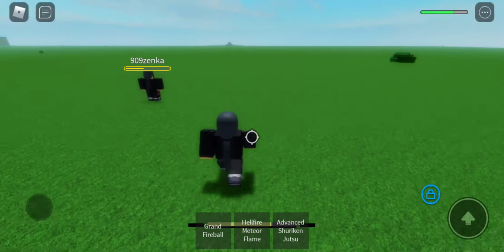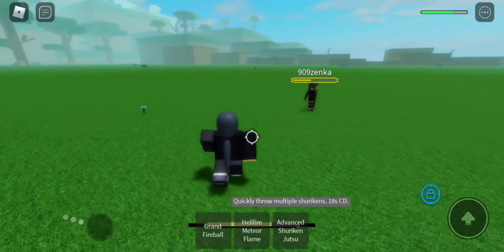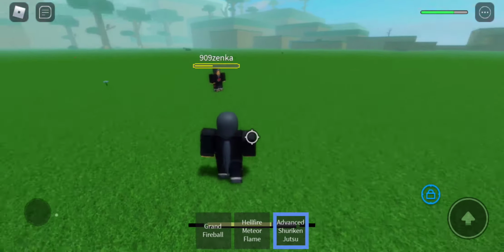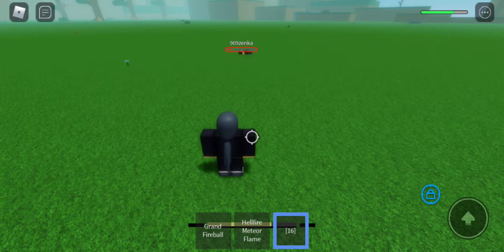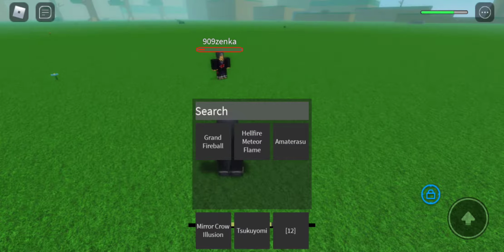The advanced shuriken jutsu. Quickly throw multiple shurikens. The cooldown is 18 seconds. Alright.